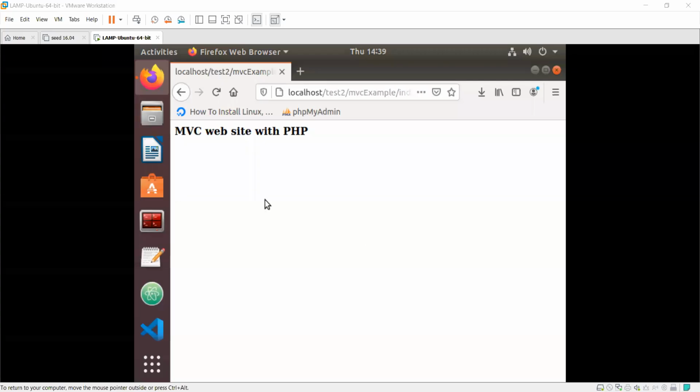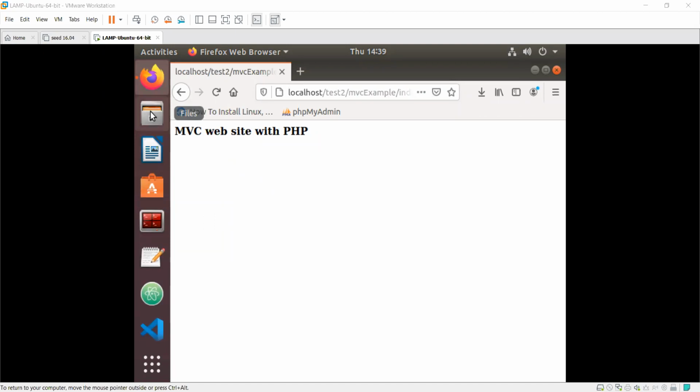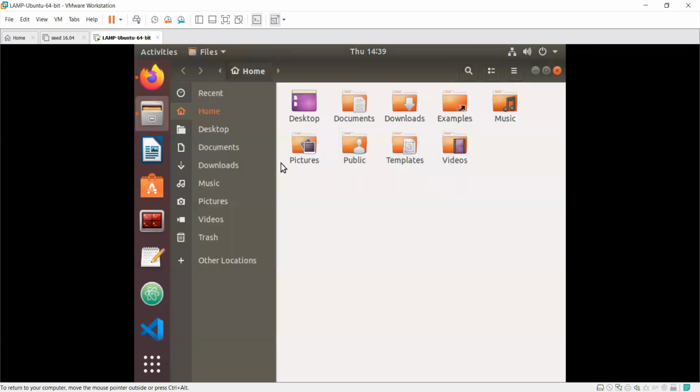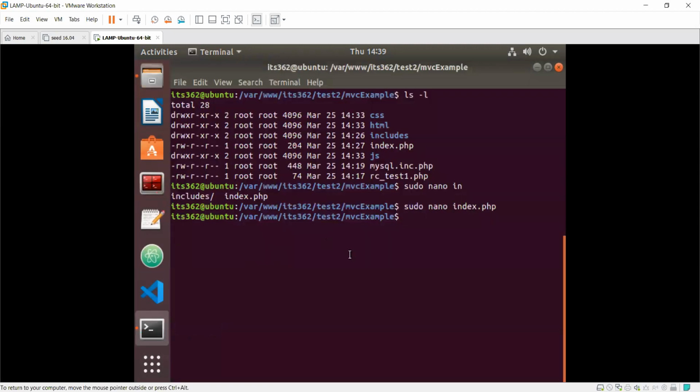Hopefully now you've downloaded the CSS, so let's go back to the VM. Okay, and so I have that file. So I'm going to move this, go to the terminal.